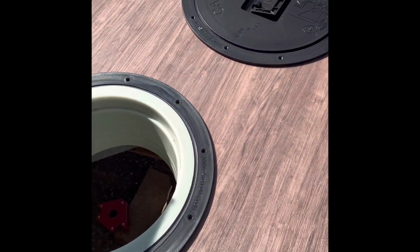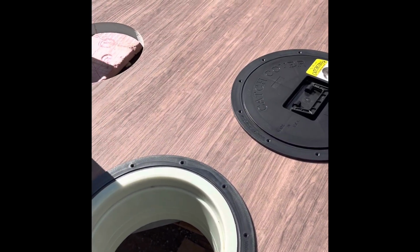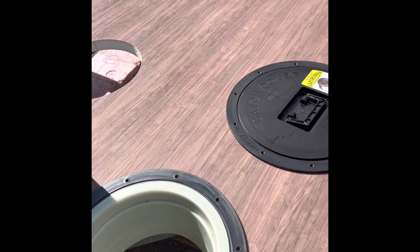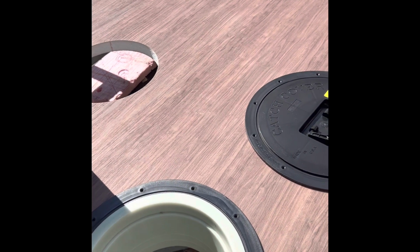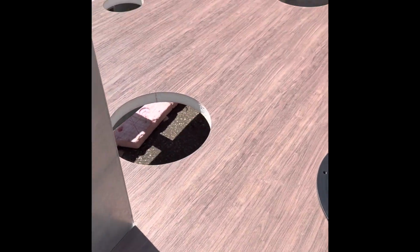I actually had these panels made for me, I had them CNC routed out, and they fit fantastic. So all I can say is plan ahead.